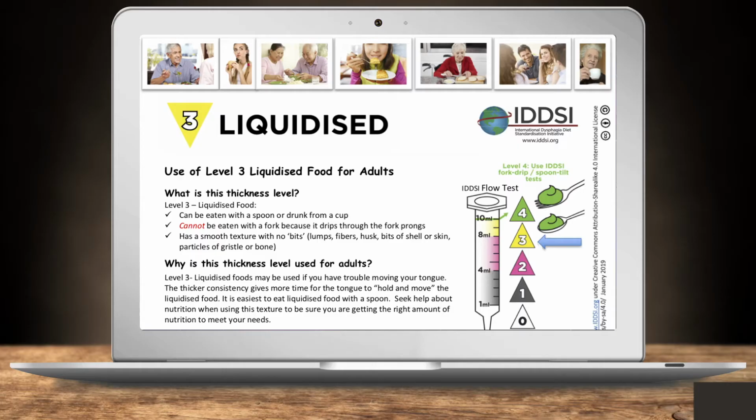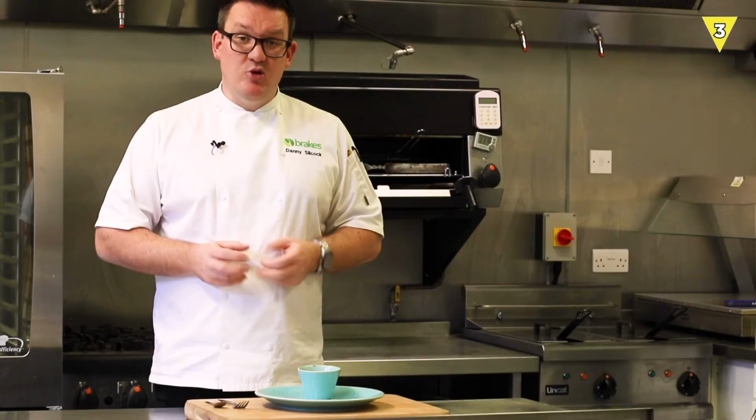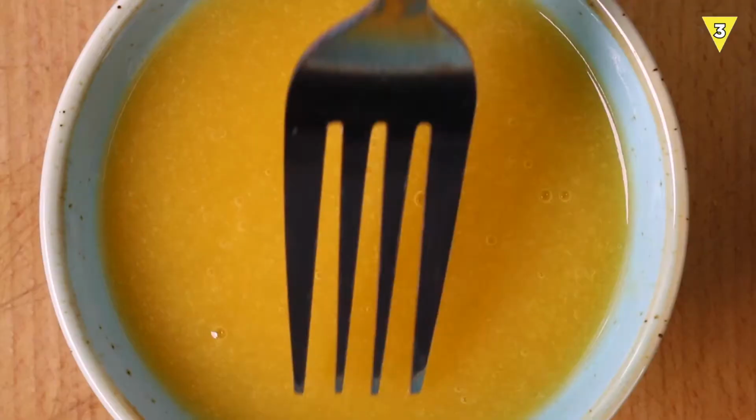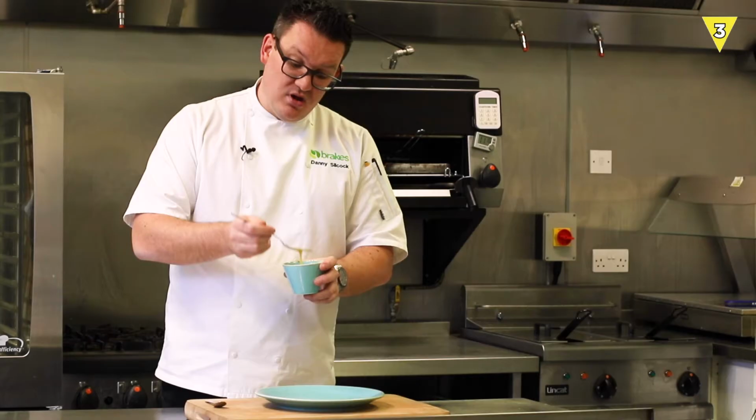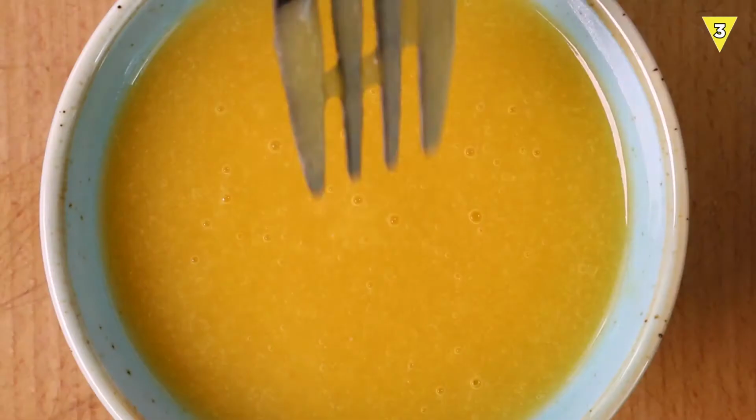The consistency should be smooth, free from any lumps, bits, skin, pips, or seeds. The way we test this is by taking our fork and running it over the top of the product. It doesn't leave a clear indent. Liquid disperses back on itself. When we come to pick it up and eat it with a fork, we're unable to do so as all the liquid drips through the prongs of our fork.